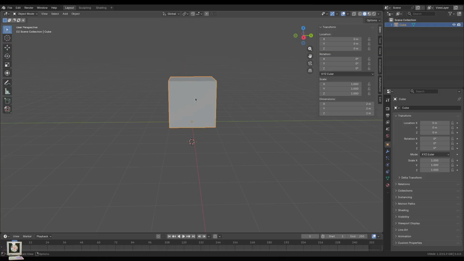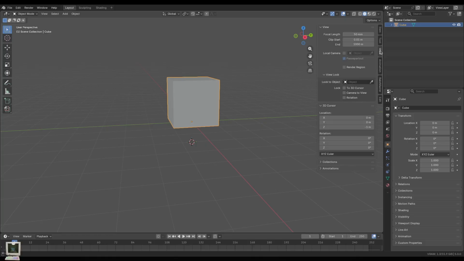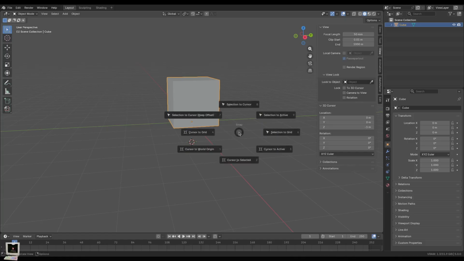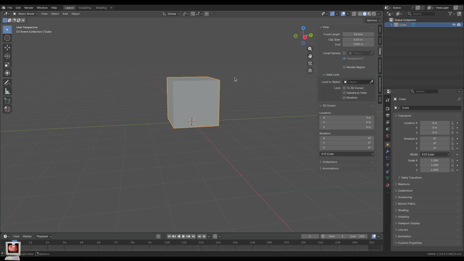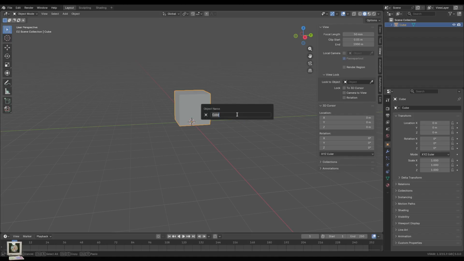This is important because this will be our building, but the cursor has also changed. We want to bring the cursor back to its original position. There are two ways. Go into the view thing, here you can change the cursor in here, or alternatively you can click Shift S and say cursor to world origin. Okay, so this is a building. Let's name it building: double click, or just click on this guy, press F2, say building. I hope I wrote that correctly.